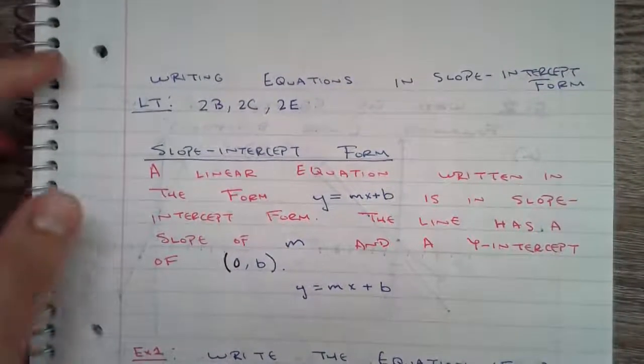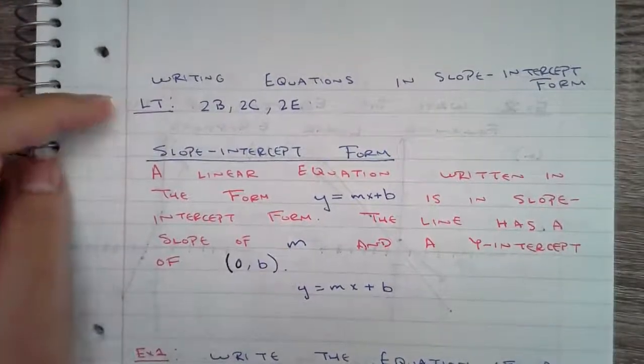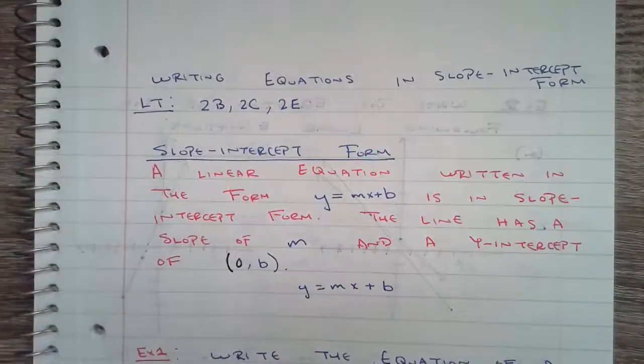Make sure to write down today's lesson, so make sure to write down today's title, writing equations in slope-intercept form. Make sure to write down today's learning targets, and make sure to write down today's definition. I will give you a moment to write this down, then I'm going to pause, and after that we'll continue.